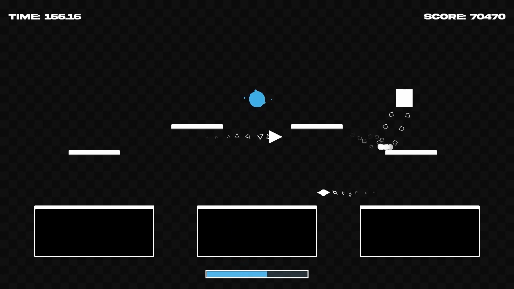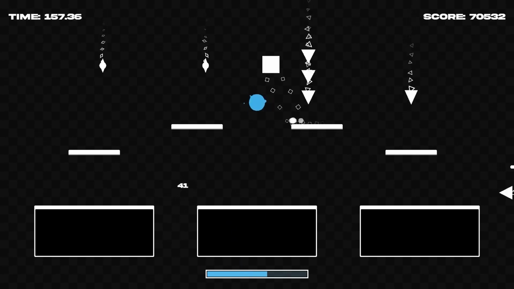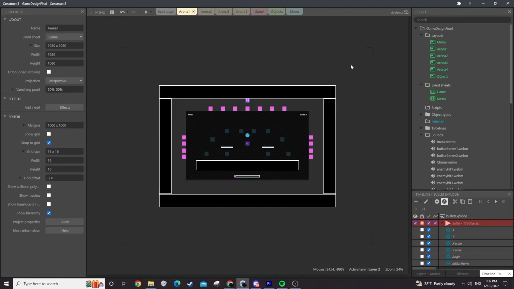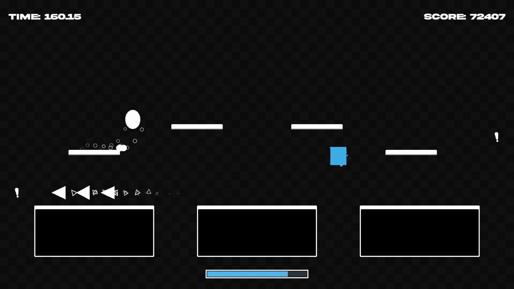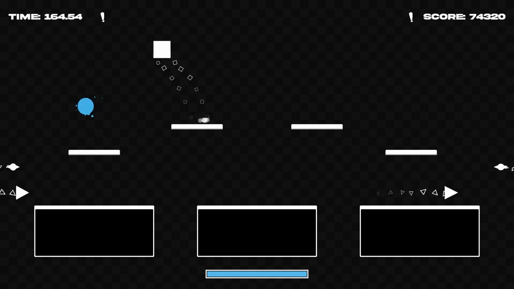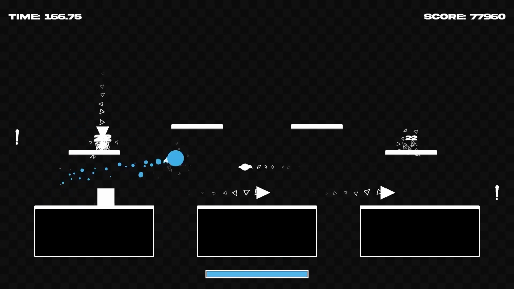Now I got into the last part of this game, the sound effects. I really didn't feel like making sounds for this game, so I just did a little copy pasting from my old games, and it sounded great. I have a little chime when you collect the blob, which feels great. I have a couple notes to play when you fill up the panic bar, and I have these really nice blob sound effects for when it's filling as well. I really like how it sounds when the player jumps and lands.